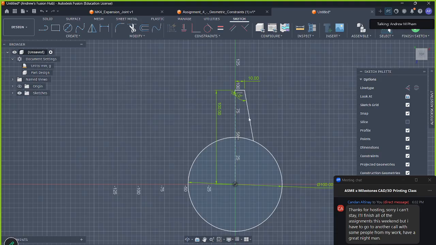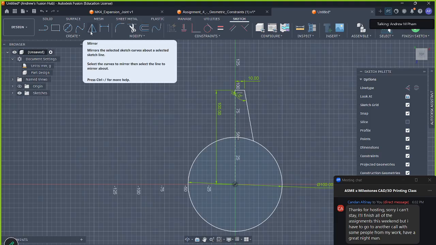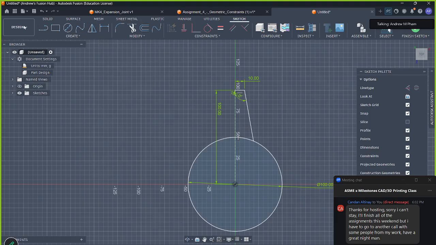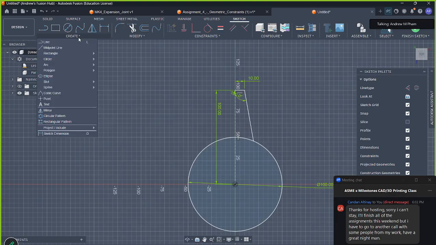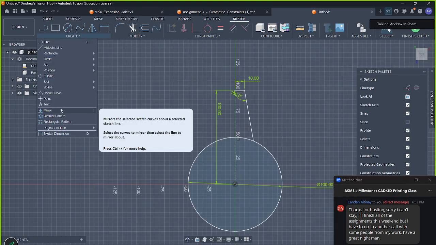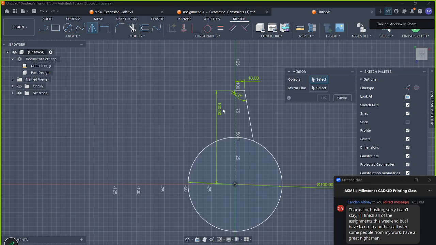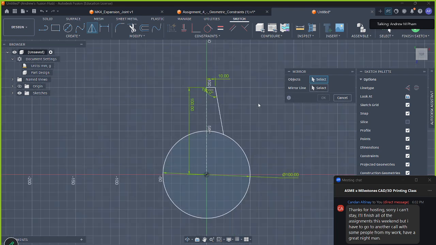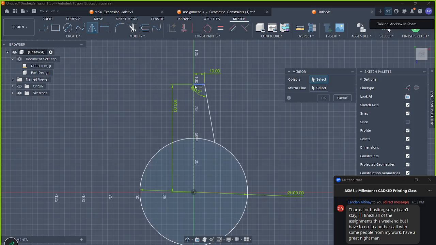So to create this mirror here, to make this full tooth profile, there's this mirror tool right here. If you can't see it on the toolbar, you just go under create and mirror right there. And then it'll ask you to select objects and a mirror line. In this case, we want to mirror this horizontal line and this diagonal line. So for objects, I'm going to select these two.